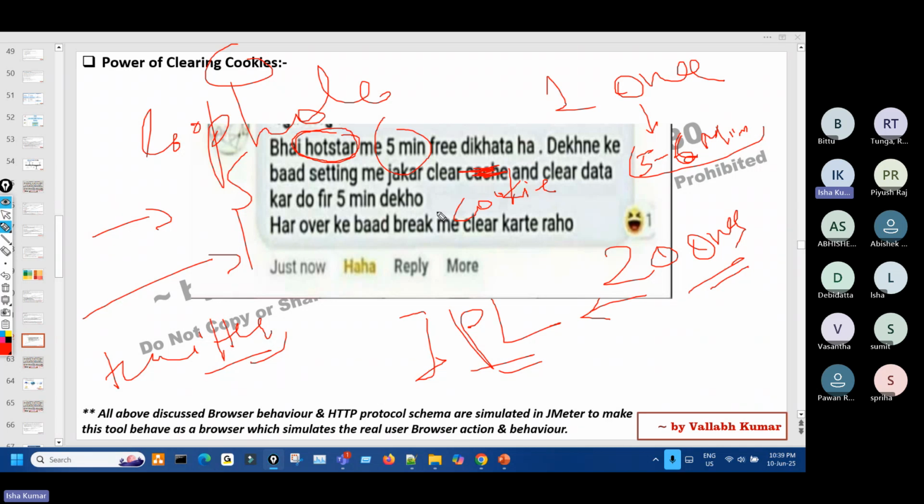Not possible, right? So that was a loophole 3 or 4 years back, and this is how sometimes cookie can be dangerous. This is how they fixed the loophole by introducing an OTP-based 5 minute free session. And this is a real screenshot.